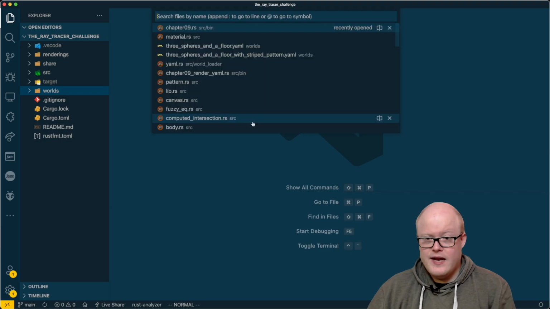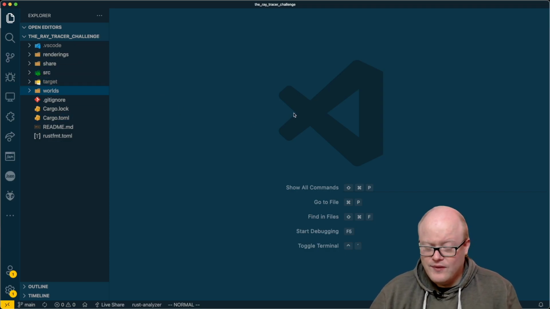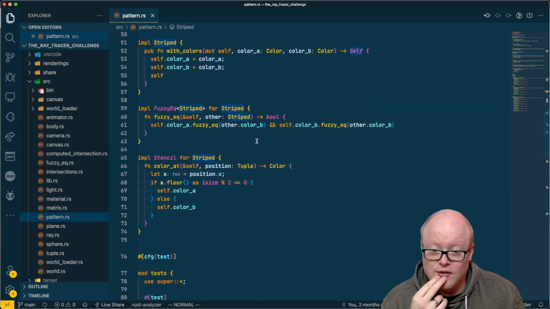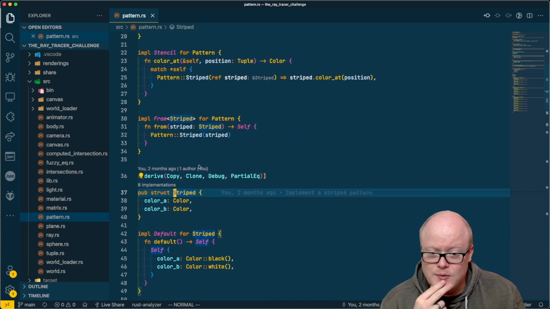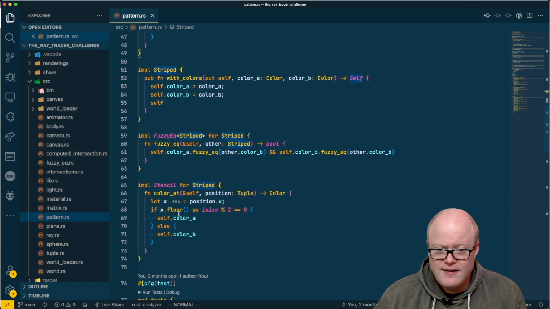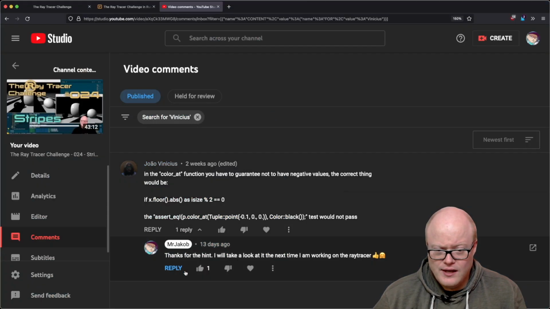So where did we actually implement this color add thingy? Okay, not here. Let's take a look. We have this pattern. As I've said, it's quite a time since I've taken a look at it as well. So this is the base pattern, I guess. So where is it? Striped. We have somewhere implemented striped here. And does striped have a color add? So we are implementing Stencil for striped. Stencil is our trait that we are implementing for each pattern here, and it has obviously a color function. And I guess this is the part where Joao wants us to take a look.